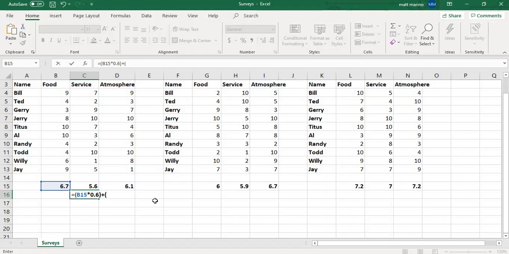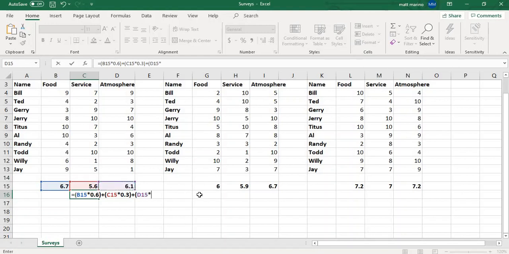We then have to add 30%, in this case, our service, multiplied by 0.3 to account for the 30% importance we are giving to service. Next, we need to add our atmosphere within D15.